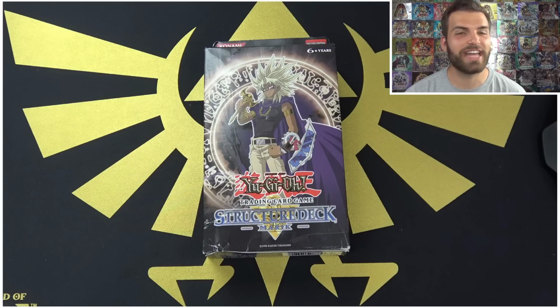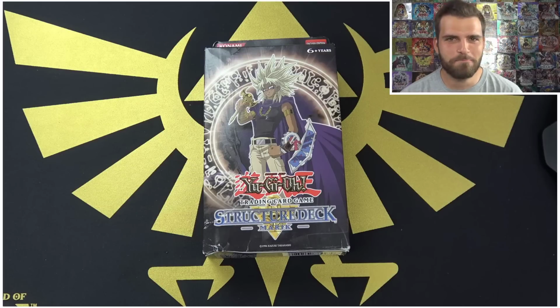SimplyUnlucky here, and today we have the one and only English structure deck that we have yet to open and review on SimplyUnlucky. It is the almighty, the sinister, the structure deck, MARIK.